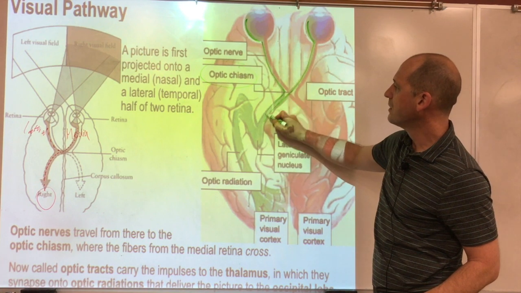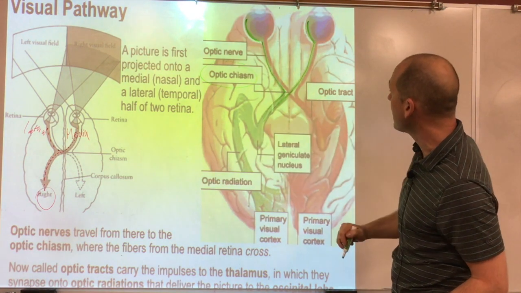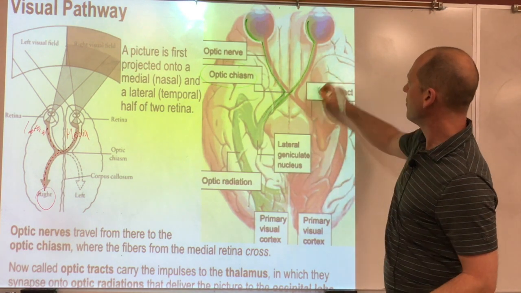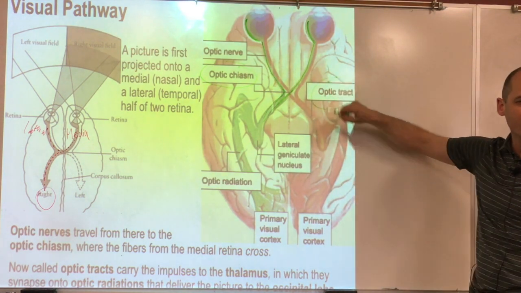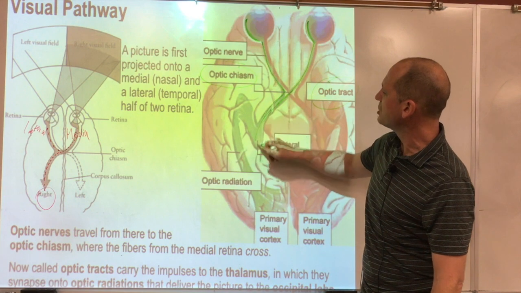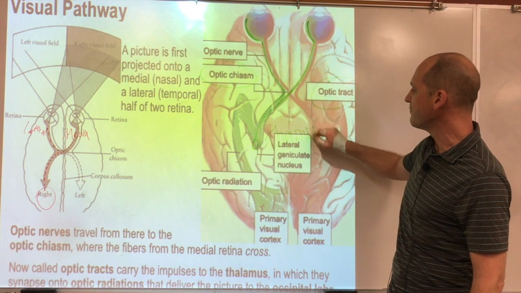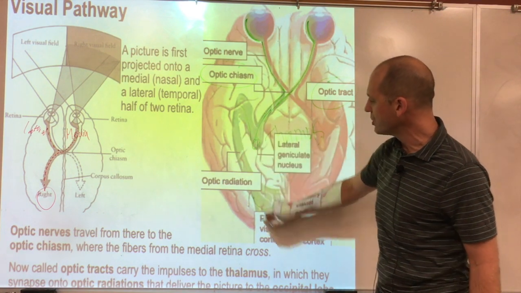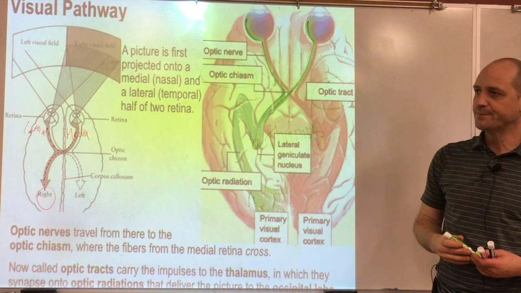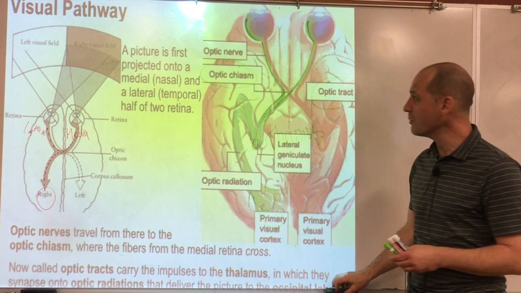And then back here, now we have nerve fibers from two different eyeballs projected backwards. We don't call that area the optic nerve anymore. At that point, it's considered an optic tract. But I don't have you memorize all these nerves. I just go through them so you know what they mean. And then where do they go? Thalamus. They always go to the thalamus. Everything always goes to the thalamus except for smell. And then from the thalamus, it goes to the occipital lobe, and that's where we have the primary visual cortex. And so that's where we then see 3-dimension. I think that's pretty cool. But we might have to talk about it a little bit before we really understand it.